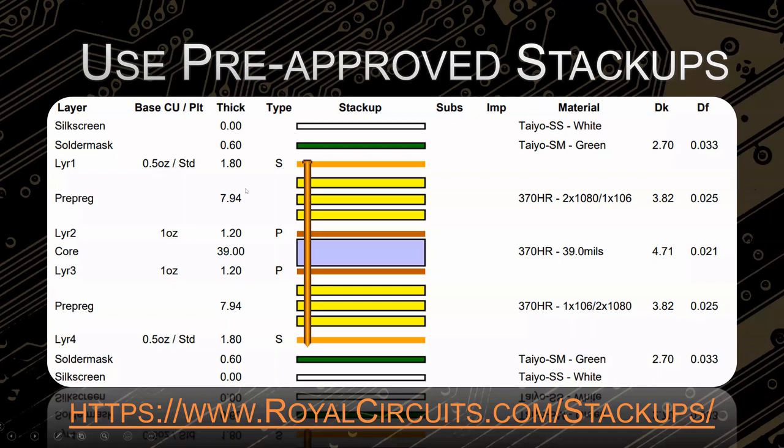Because like we said, if you start using your own stuff, it might be something we don't have. The first step is we're going to put it on hold and suggest that you use something else. And if you absolutely have to have that other material, then we're going to have to go and order it. And it just prolongs the process, adds cost. And that's not what we want to do today, right?